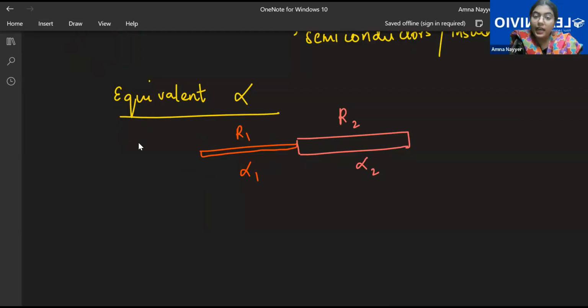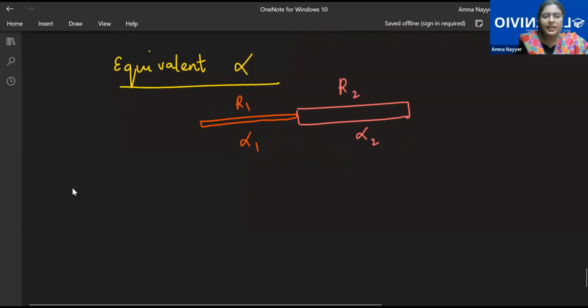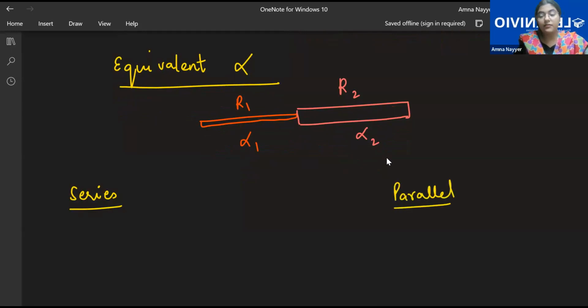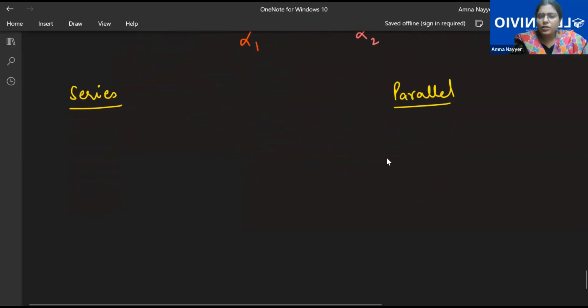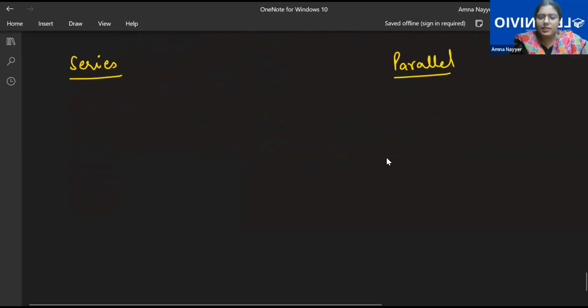So for the equivalent alpha, when you are calculating in series, directly remember the formula for it. For series and parallel connection, if the wires are connected in series and if the wires are connected in parallel. This is something that we have never discussed because this doesn't come in your regular exams. This can come in the NEET. Once a question came from the series, in fact, in the AIIMS paper, this series question was asked often, and it was modified using the conductivity. So you had to replace conductivity and all. So we'll see the question.